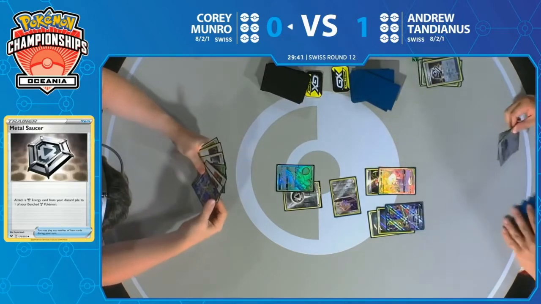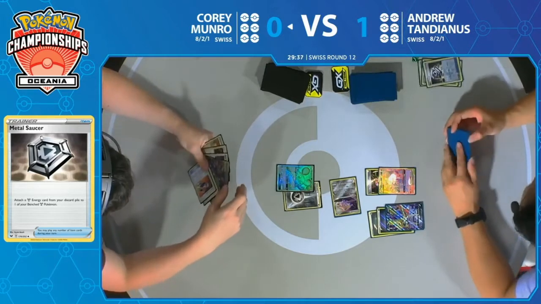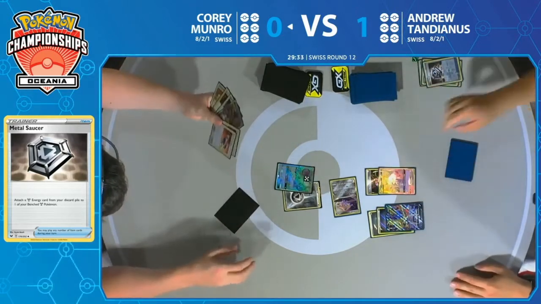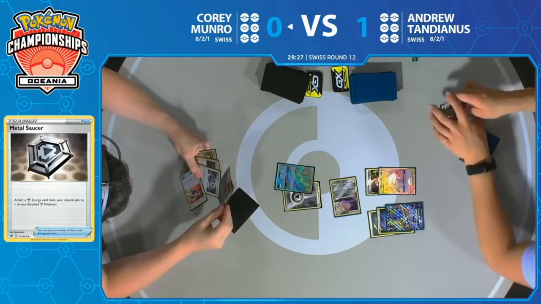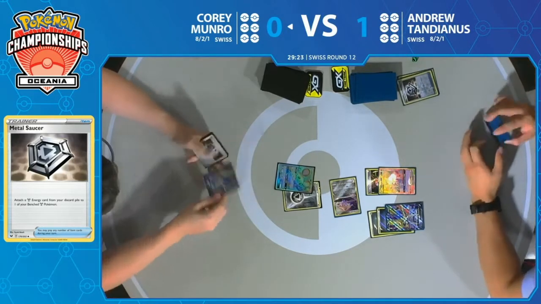No, no, metal? But you got some action for next turn with that Professor's Research. Meanwhile, for Corey, he draws for his turn, but I think it might have been another custom catcher. Oh, no. Yeah. This is not what you want to see here from Corey. Right now, he does not have a way to get another Pokemon.